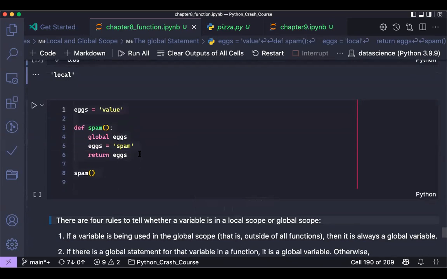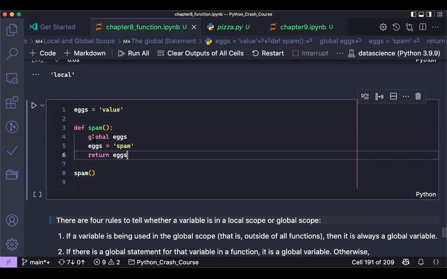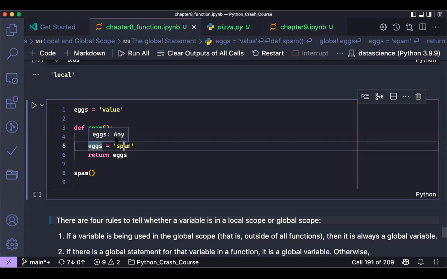Now, you may specify that when dealing with something. Here I can say, okay, I want to use x, but this x, I want to use a global x. It means you want to change the global variable. So here x by global is what? Value, right? But now when I use this keyword global x, I am referring to the global x. This keyword global is telling me global x. Now when I say x equals spam, it means the global x is now replaced with spam. Now I return x.